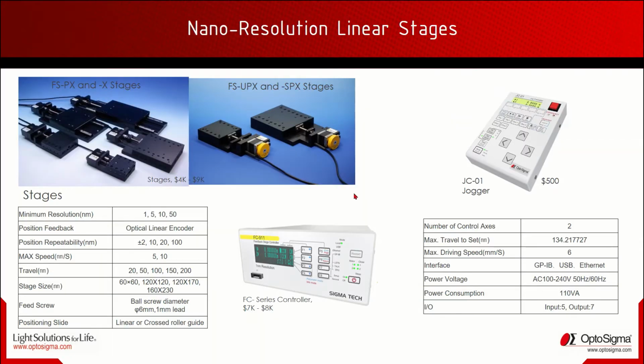The first of these new products is our Nano-resolution linear translation stages. Although they look like regular motor stages, our proprietary optical encoder enables movement resolution as small as 1 nanometer. Additional versions have resolutions of 5, 10, and 50 nanometers. Travel range options go from 20 mm up to 200 mm. Each of the nano-resolution stages has its own dedicated controller. An optional handheld jog controller is also available.